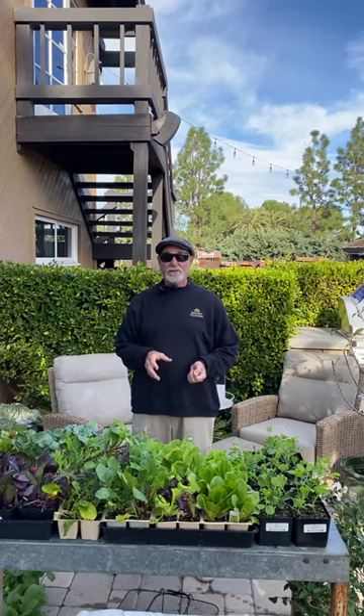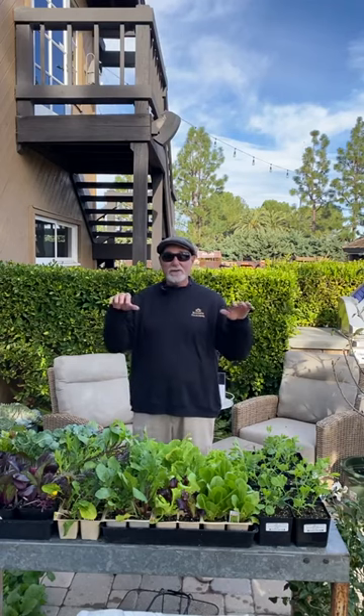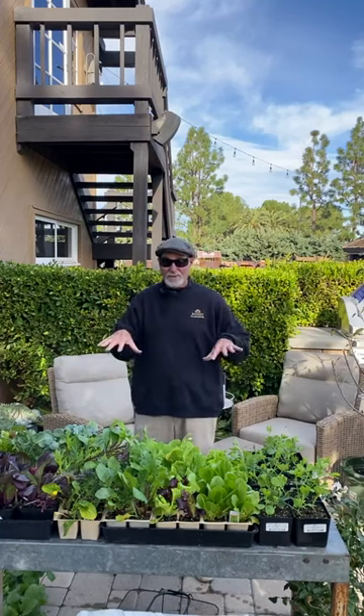One thing I'll talk about is the weather. The good thing about this year is we're getting a lot of rain. Rain is important for plants to establish. These longer rain storms coming in and giving you about a quarter to half an inch are really good — important for older plants, older trees, older fruit trees — because that groundwater soaks in. Hopefully it might pull us out of the drought.